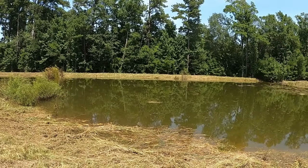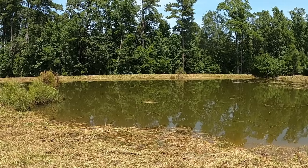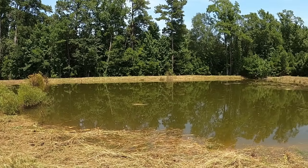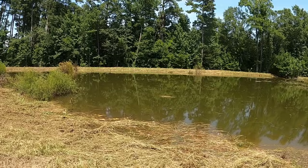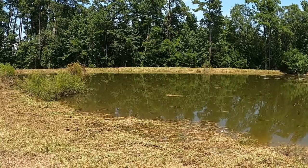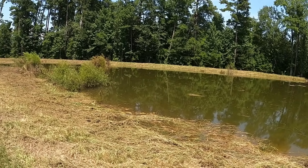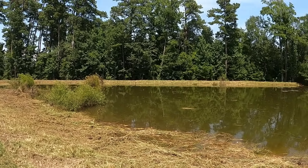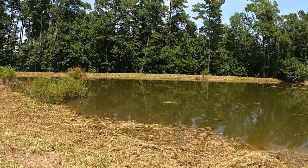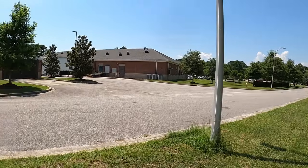We'll be back on Sunday to mow. I'm going to go do another mowing job down in the city tomorrow. So that'll be fun. You guys are going to get to check out something pretty cool tomorrow, Saturday and Sunday. Something I recently got that you guys have not even seen yet. I've had it for about 2 months. I haven't had a chance to use it yet. So we're going to bust her out, get her hooked up.